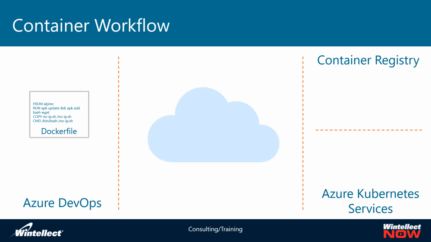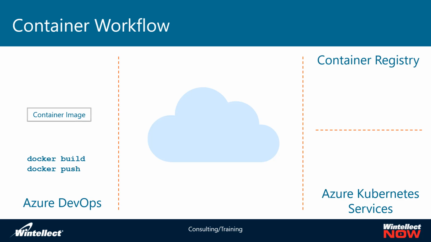And then on Azure DevOps, it's going to create a pipeline for a build and a pipeline for a release. And the build is going to actually build the container that we're going to be using in our release pipeline, which we're going to ultimately end up with on Azure Kubernetes Services. So with a Docker file, the Azure DevOps is essentially going to call Docker build and turn that into a container image on a build agent that is running on Azure DevOps. And then it's going to call Docker push, and it's going to push that to a container registry. And that's pretty much where the build process on Azure DevOps will end.